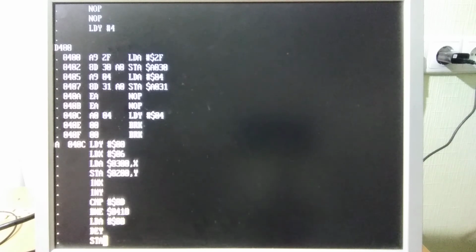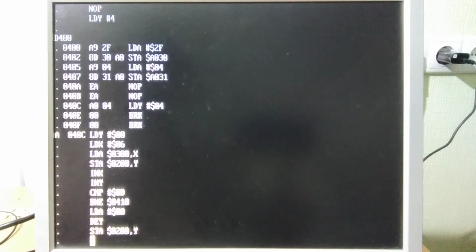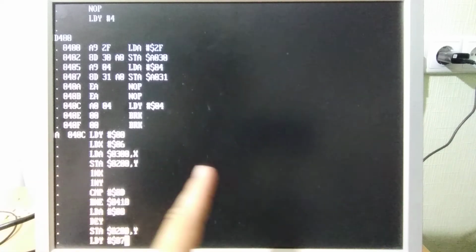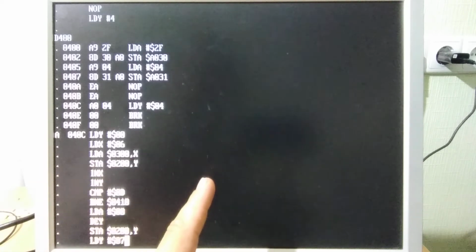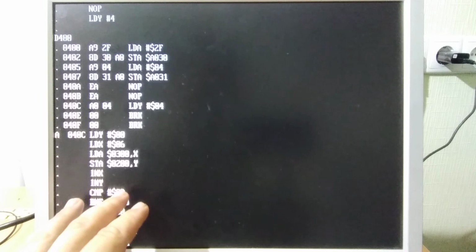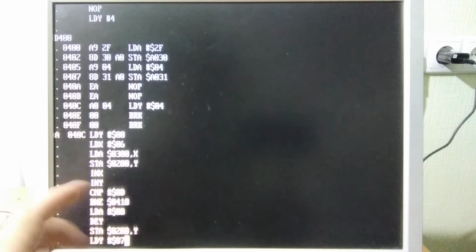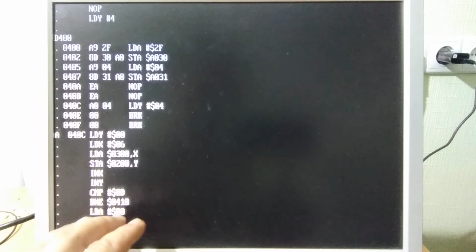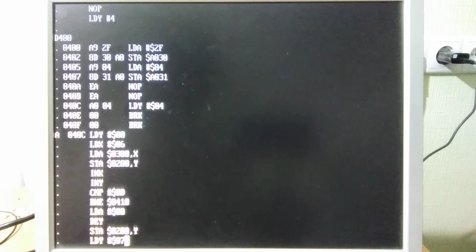So I want to say STA 0200,Y. Okay. And now the new value for the Y register is 07 because we need to make sure that we shift enough so that the updated address with the next instruction is already there. So we need to make sure not to overwrite that. So we need to shift a little bit.